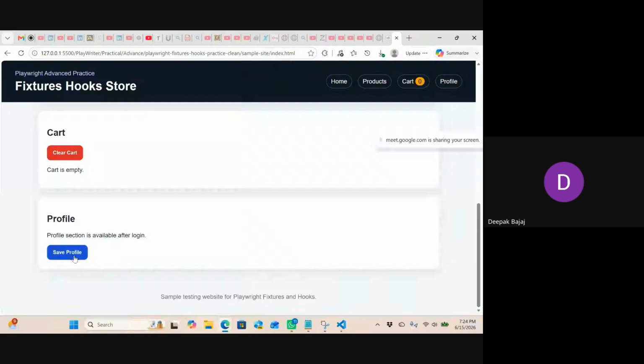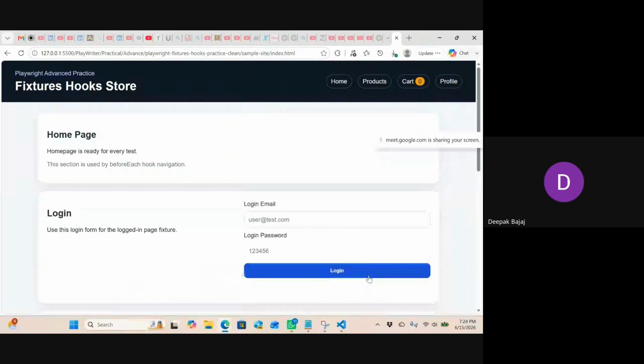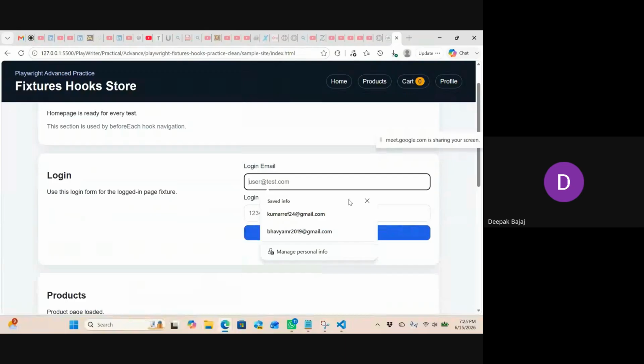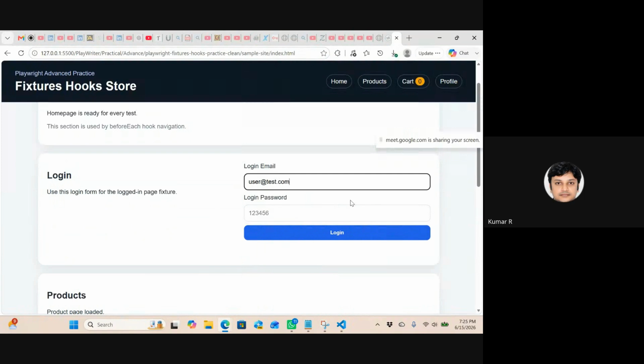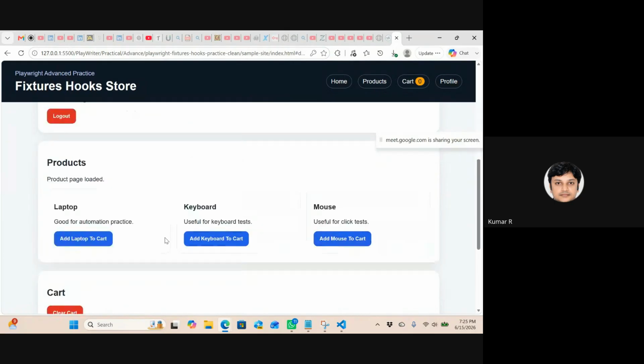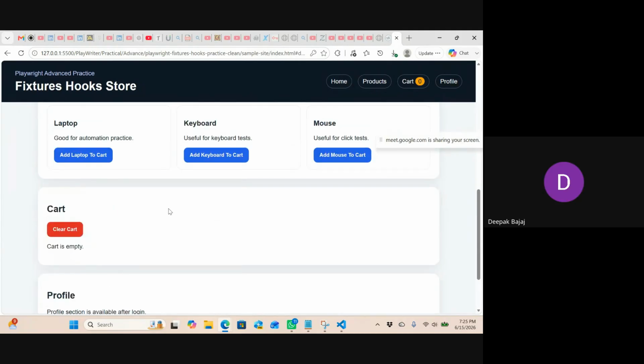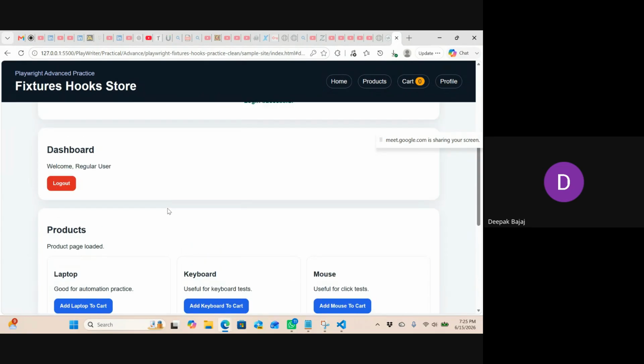So first login here, login first with the default one. User at test.com. Logged in. Now you need to add to cart.